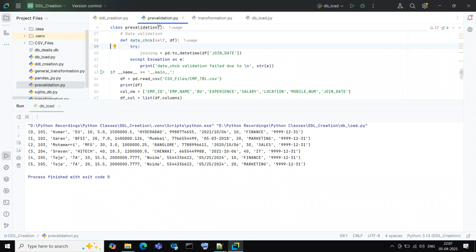But in a project scenario it is not possible to run each and every file and then load the data into the database. To do that, in my next session I will write the automation code to connect all these PY scripts and load the data into the database.